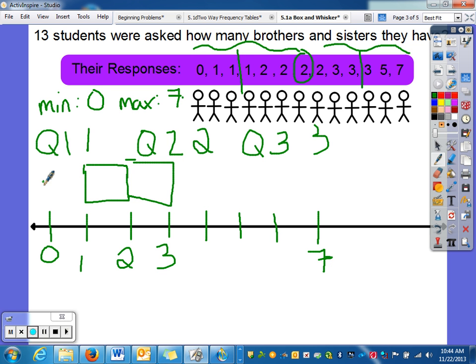I put a dot at my minimum and draw my whisker. And I put a dot at my maximum. And there is my little messy box and whisker plot, but you get the idea of what it should look like. Alright, so the point I really want to get across is a lot of students think that in this section there is more. And if you would think that there's more data in here, you are completely wrong.